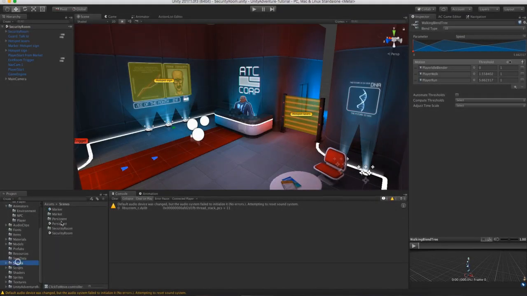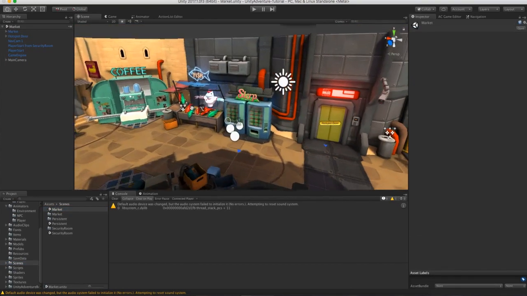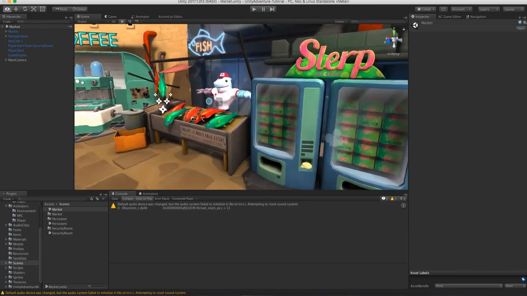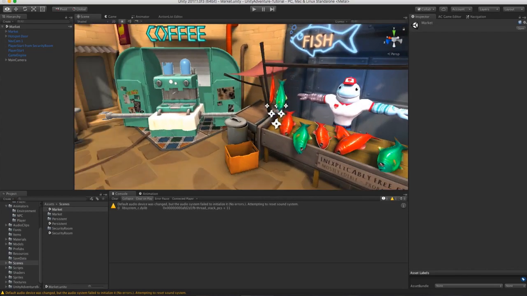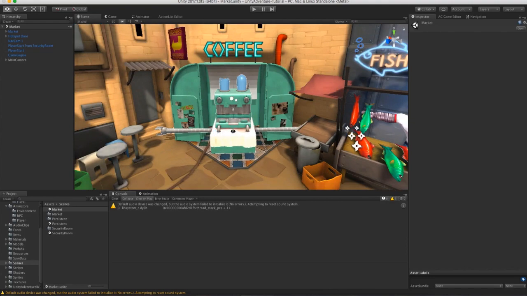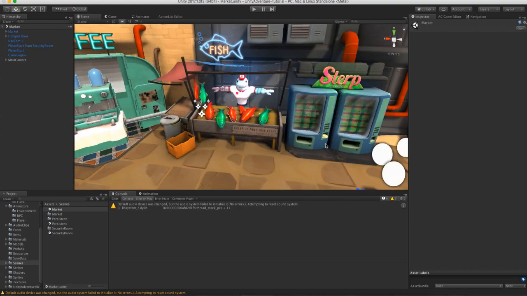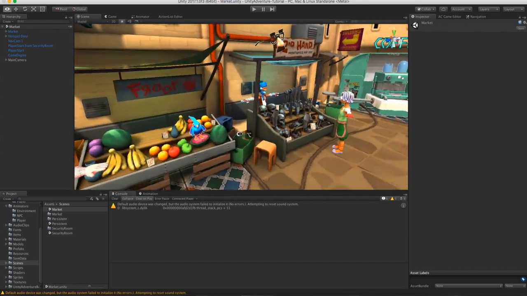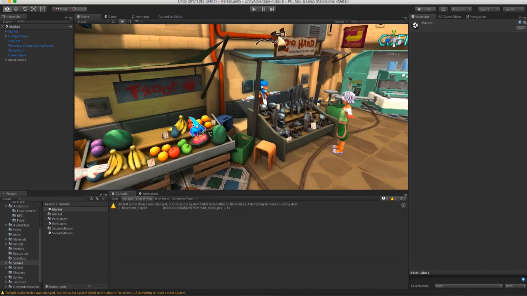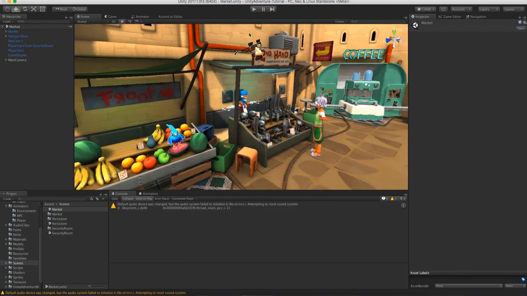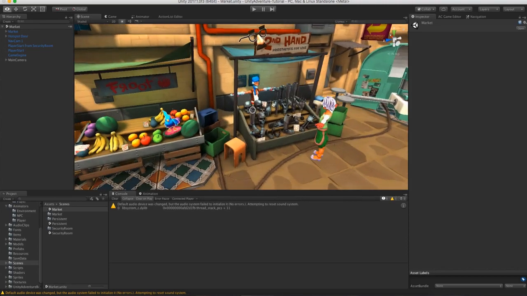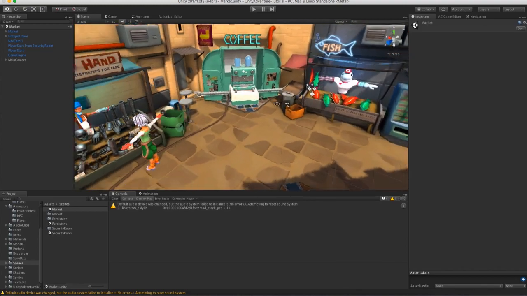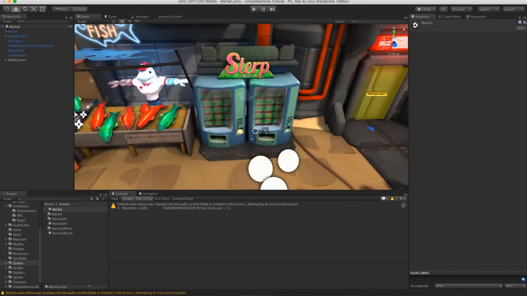Let's now work on the market scene. So we have this vending machine where we can pick up this coin. We have a fish that we can pick up. We've got a coffee machine that if we're carrying the coin, then we'll get a coffee cup. And we have this bird that if we try to interact with it, it'll fly up and knock down the glasses, and we can then pick the glasses up. So let's work our way across the scene, starting with this coin.